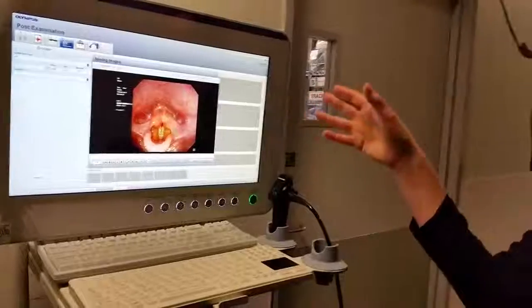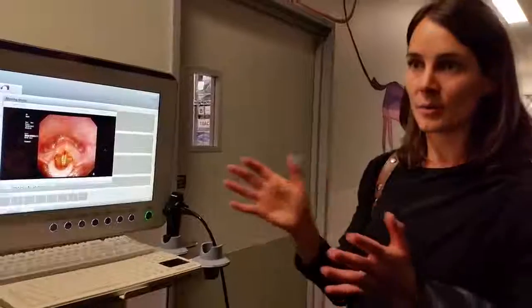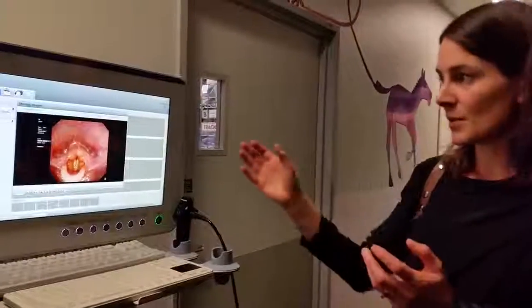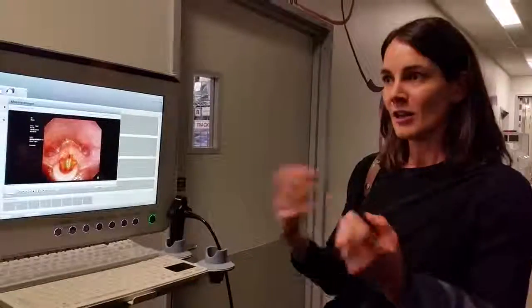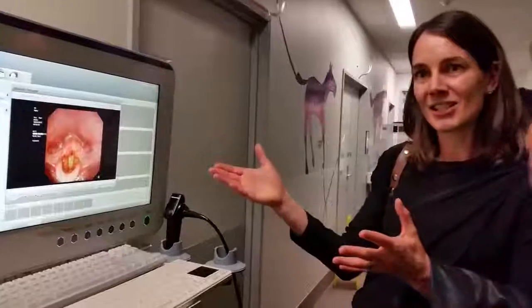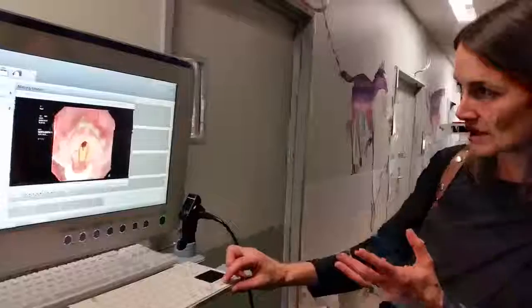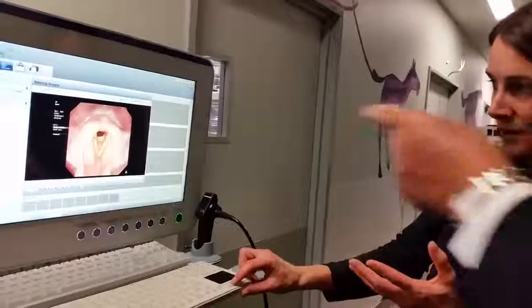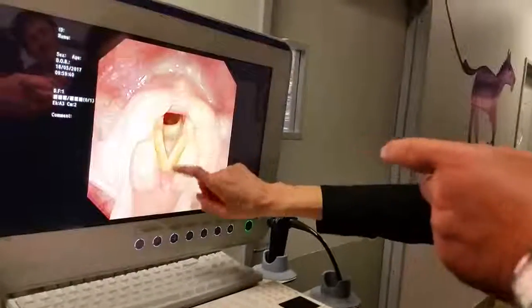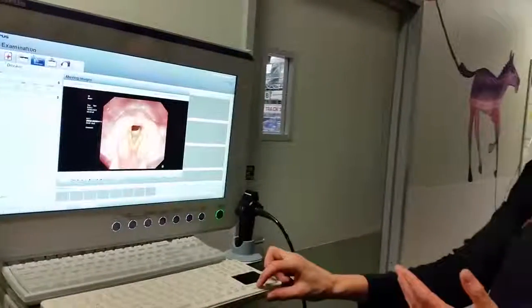What I often get asked to do is assess vocal cord movement. In real time this is a really good image, so I normally have no trouble telling — but sometimes the baby's screaming and everything's moving and you've got to make that call. Now we've got the ability to record it and go back in slow time: cords together, cords open. You can see the vocal cords there and there — opening completely symmetrically and normally, and closing again.